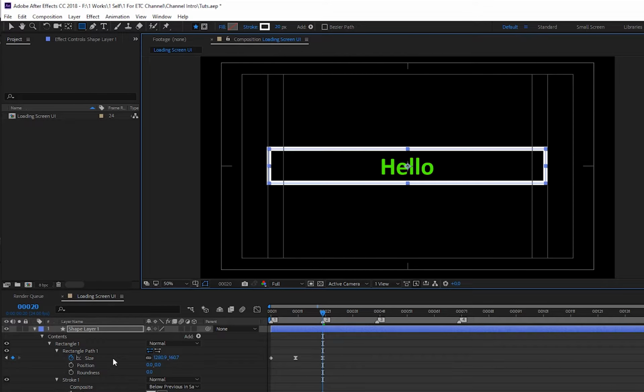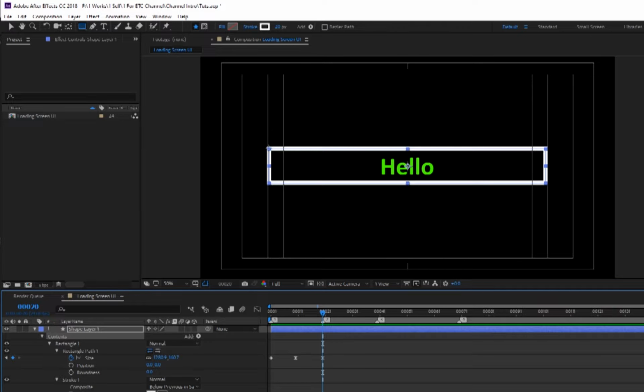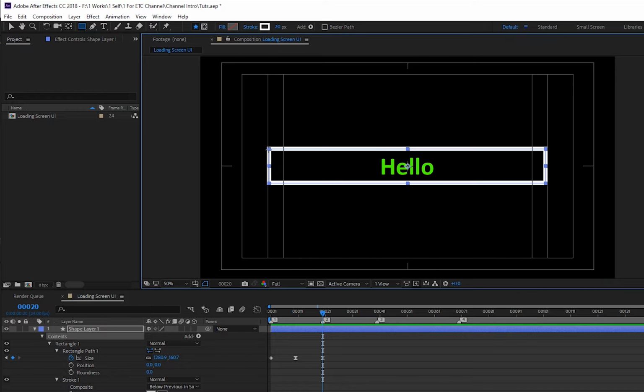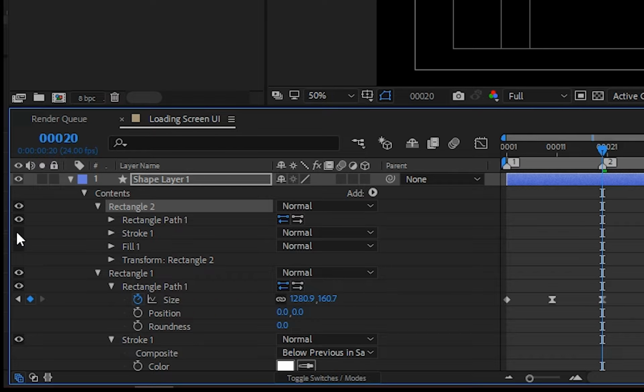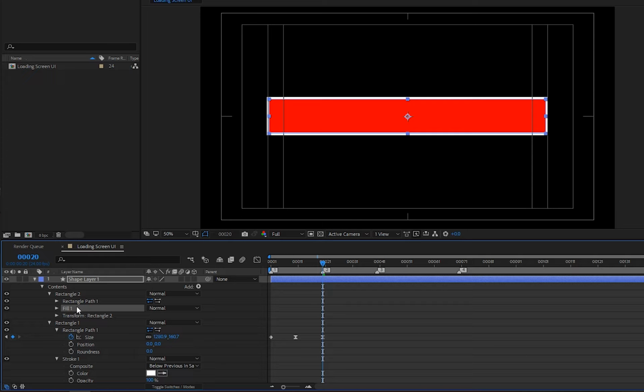Okay, so let's just make another rectangle. Let's make sure we can get the same size. So instead of stroke, we will use fill. Let's delete the stroke, we don't need that. And then let's make this 25 just so we can see it.